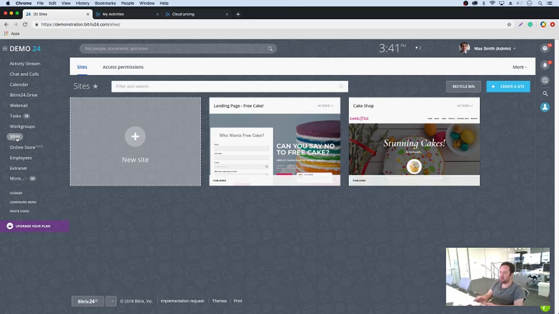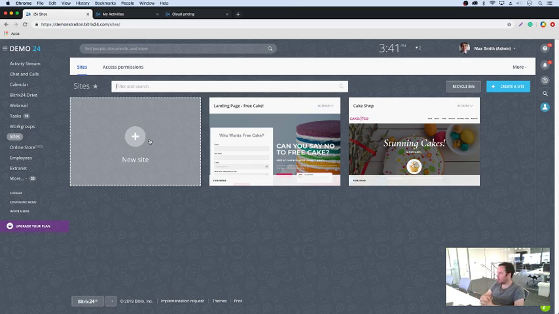We focus on each module individually, so we focus on sites, we focus on the CRM on its own, project management, total telephony. There's quite a lot of different ones we go through, so we do focus on module by module. But as I'm in the sites module now, what it allows you to do is create a website completely for free.